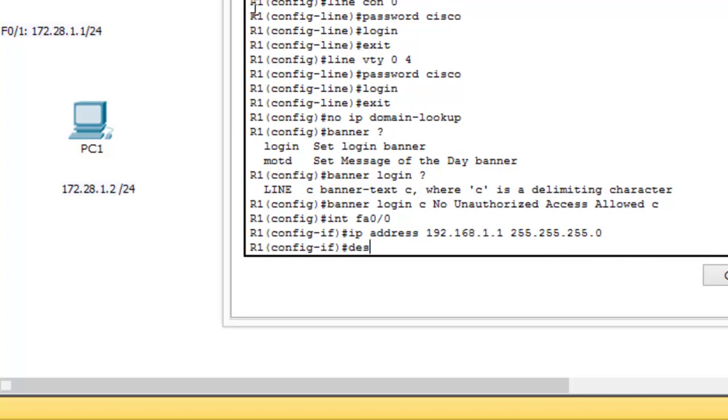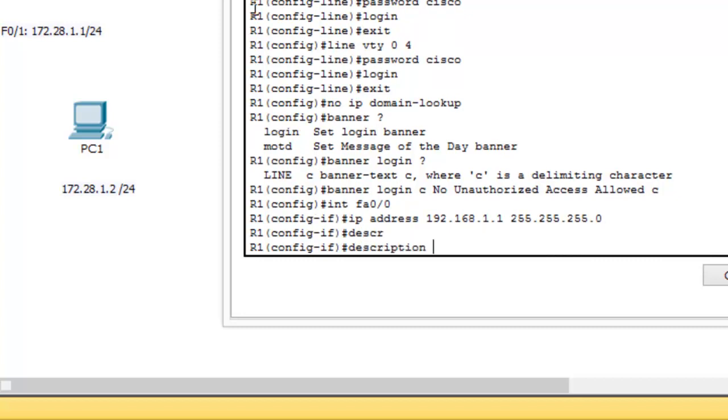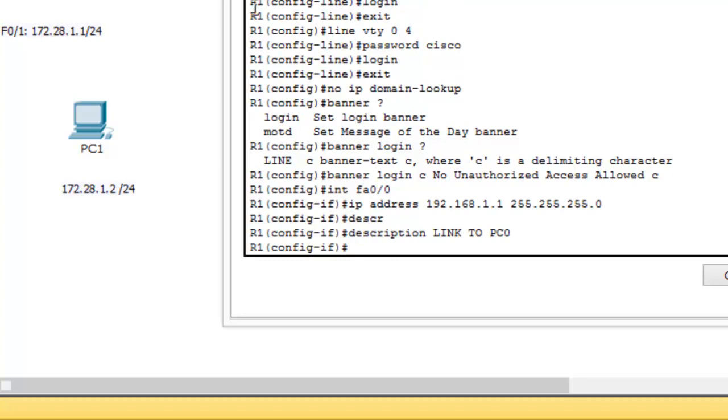We're going to give it a description by typing in the word description, and in this case, let's just say link to PC0. That way we know what this particular interface will be doing.